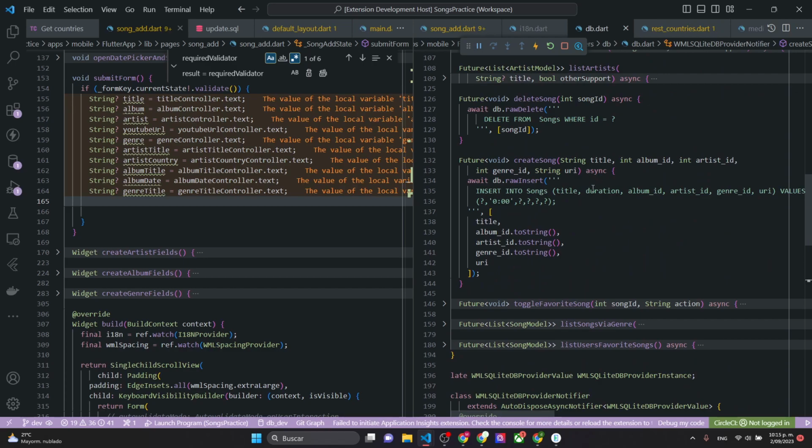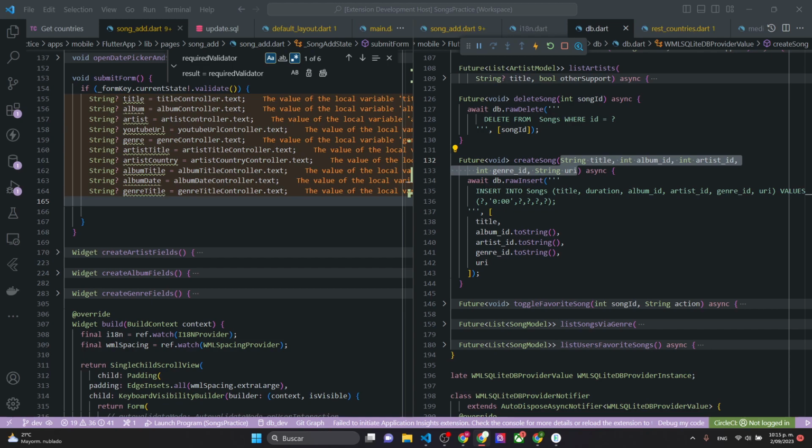Practically, we're just going to try to grab all this info here, right? So I kind of want to make this into a model, so it's easier to manage.